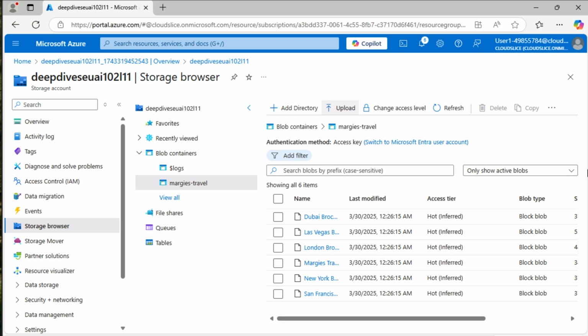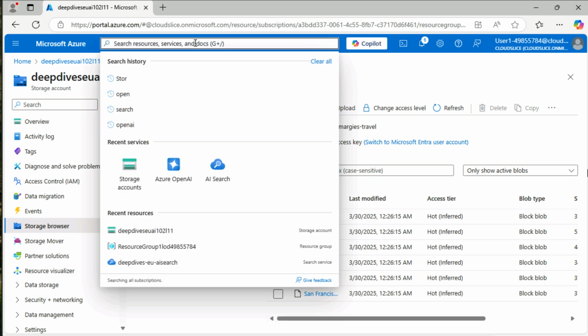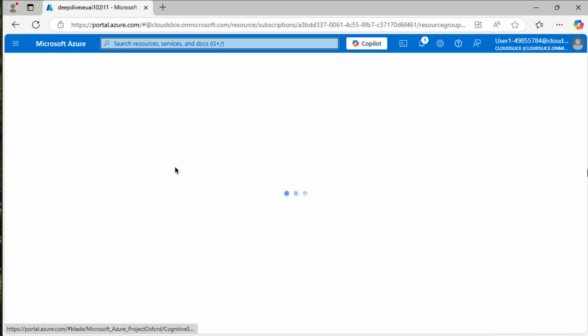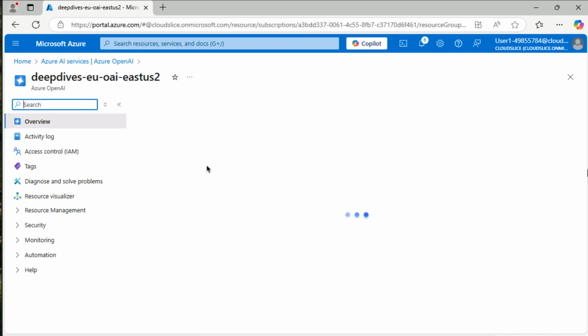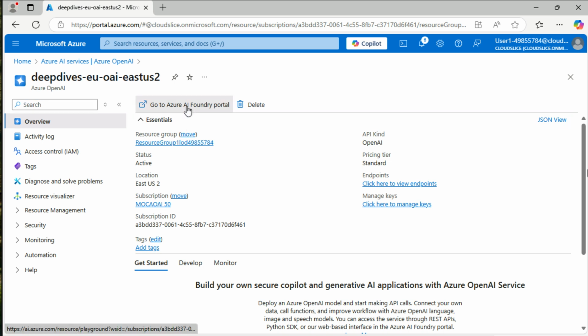Then we're going to need some models deployed into our OpenAI. So the instructions make you do that via the Cloud Shell, but I'm just going to go to the OpenAI instead. So I need the deepdives-eu one and AI Foundry.